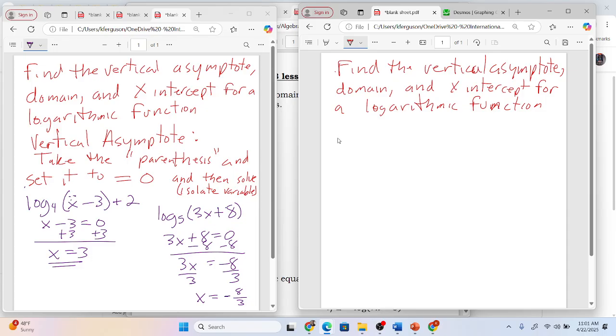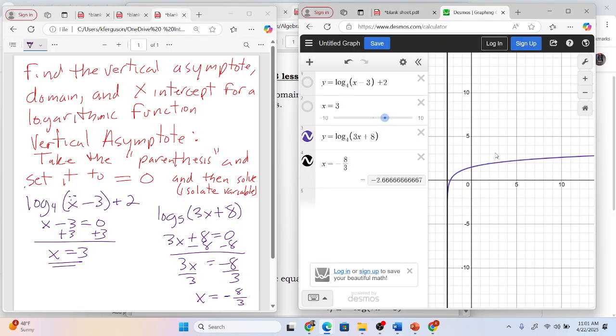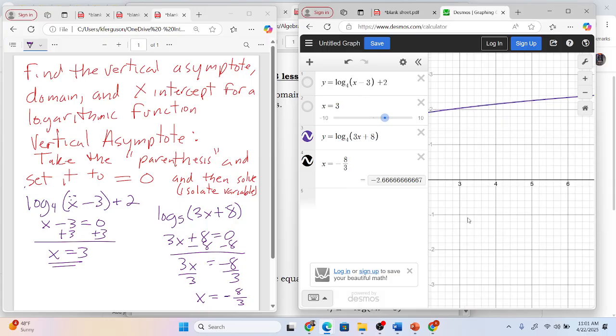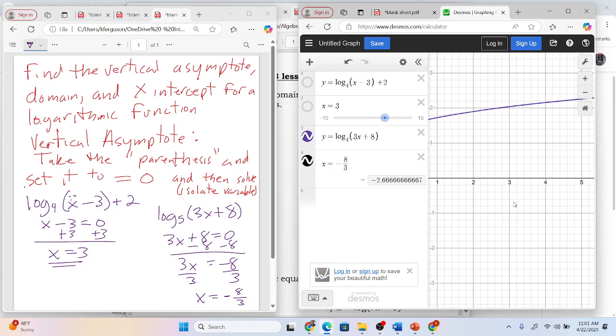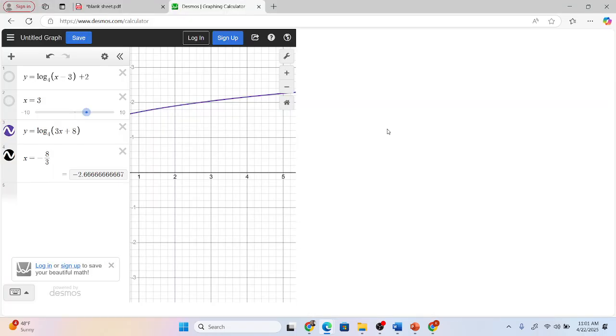All right, so now let's take a couple. So x-intercept is what I'm doing. So what is the x-intercept? Well, the x-intercept is the point on your graph or points on your graph where your graph intercepts the x-axis. So right here, I'm looking at this and we're talking about the graph that we just did.